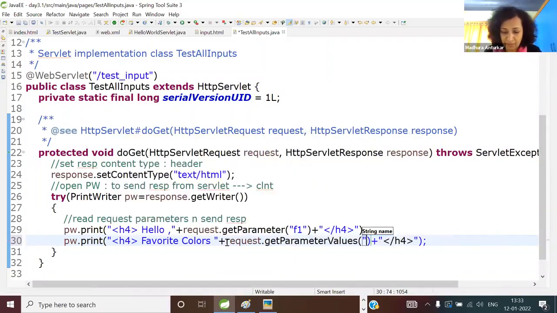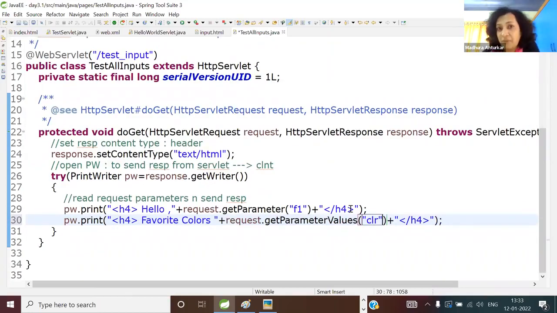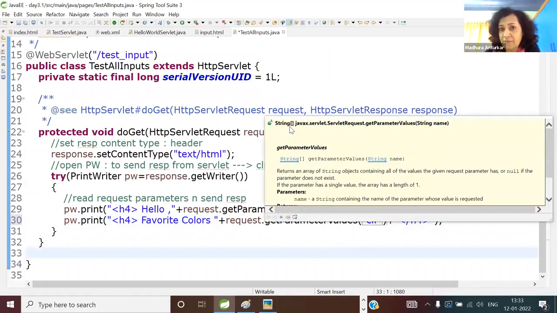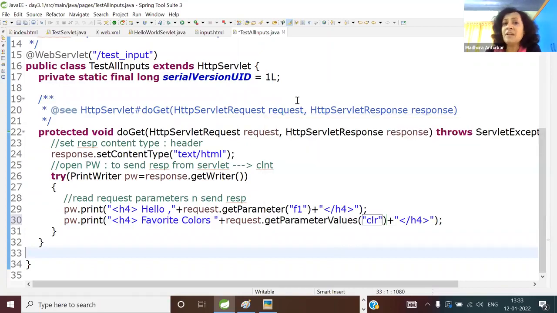And what is the parameter name here? CLR. Wait for a second. You got this? If you do this, just take a cursor here and it is going to return a string array. And if you display a string array, all you will get is an L value and the hash code. So first see the mistake and then we'll correct it.